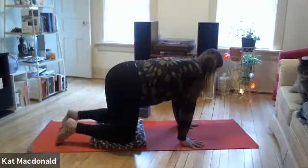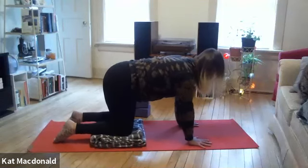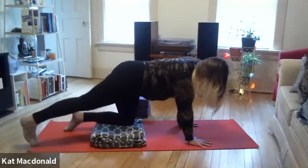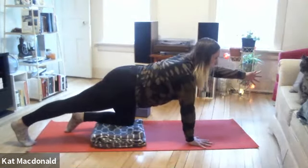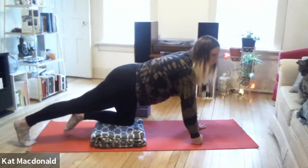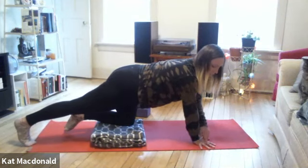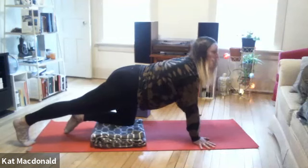So we're going to find our balance between all four limbs. Get the fingertips and pads of the fingers grounded. Then we're gonna extend your right leg back and we're gonna reach the left arm forward. Check in with this wrist. If this is too much flexion for the wrist, you can come to your fist or use a prop here. Or you could even just turn the hand out slightly and make sure that all five fingers are supporting the weight of the hand. So it's not just in the wrist.